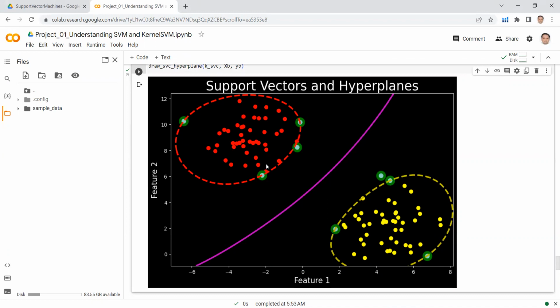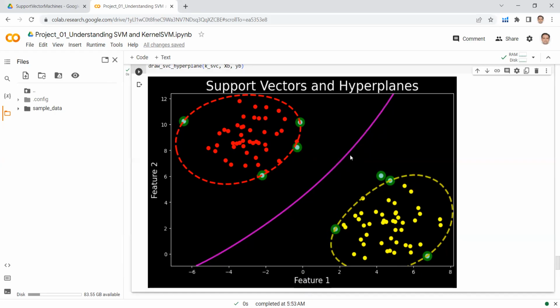Basically, our original data is 2D, and when we use a kernel, it projects the data into a higher dimension. Then we suppress that higher dimension back to 2D so that we can visualize. That's why this hyperplane is not a straight line. We also see these hyperplanes related to the class. You can see that this hyperplane has 4 support vectors, and this has also 4, and here is the empty area. The reason it is not a straight line is that we have suppressed the higher dimension to 2 dimensions in order to do the visualization.